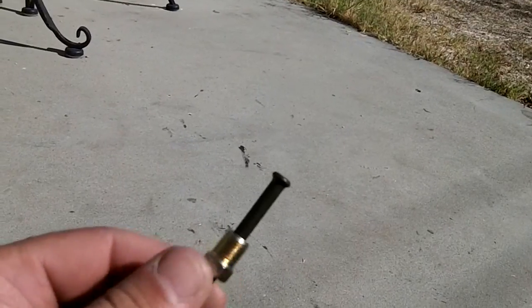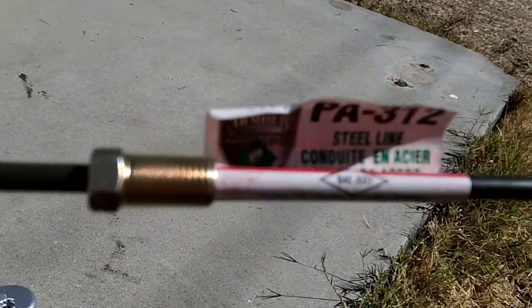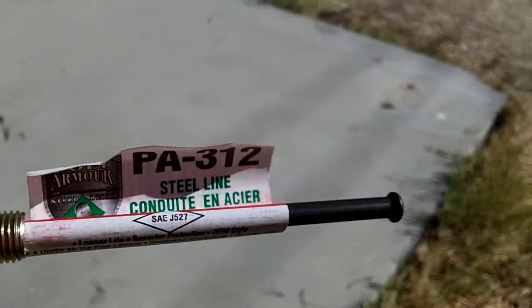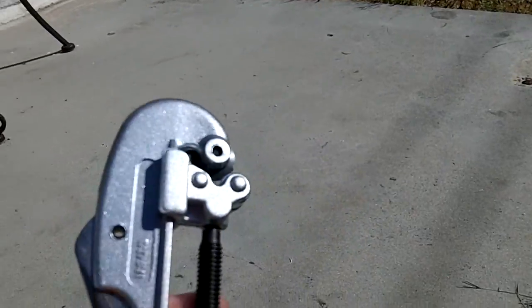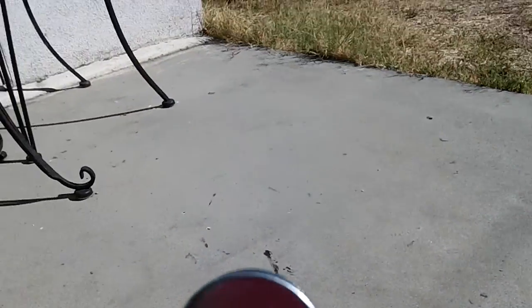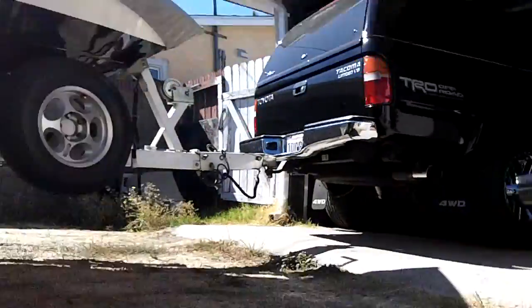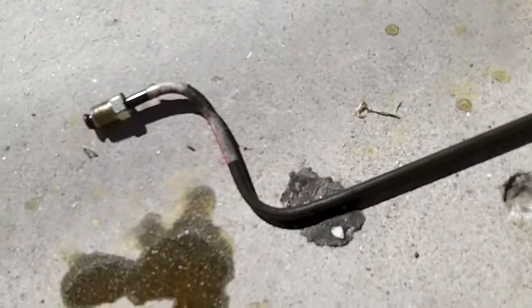What we did is we got a 12-inch hose that has this part that goes to the caliper, but we're going to have to cut this end and join it together. We'll do that by using this cutter, and then we're going to bend it using this tool. With all that, we're going to try to fix this situation and then show you how it will work and eventually install it.